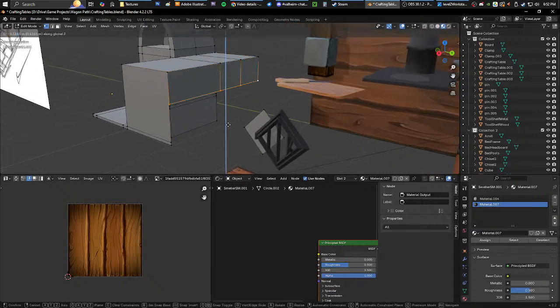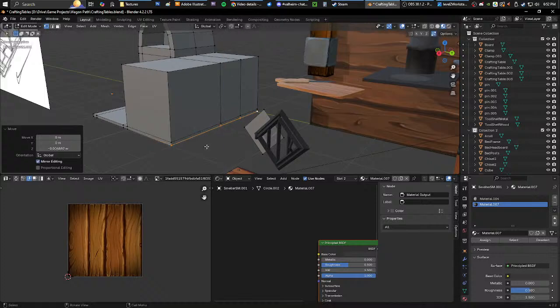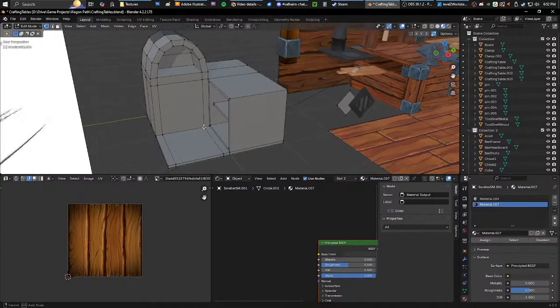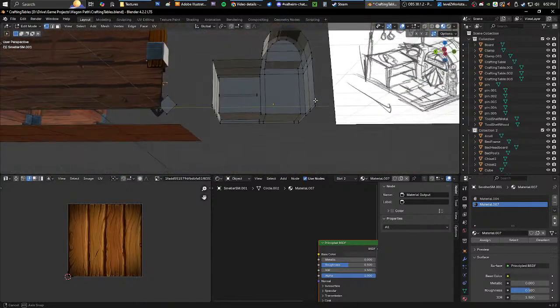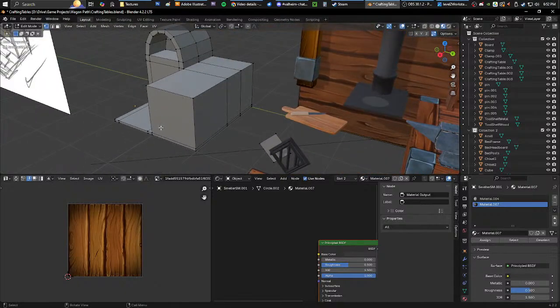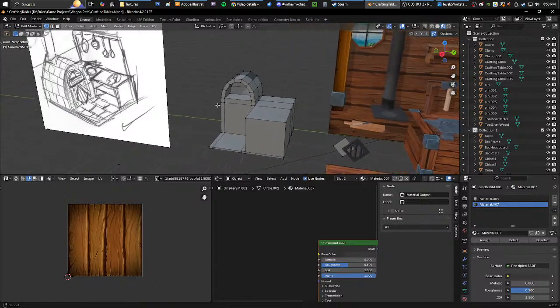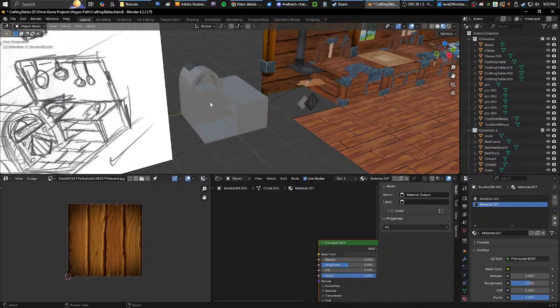So I will fill this in, and then we'll just go down. It should snap. Whoops. There. Okay, it did. Perfect. So now we have a complete model. Again, we don't need to fill that in because it's against the wall. You won't ever see it. No need to texture it and all that if you're not going to see it. So there is that. That looks good.